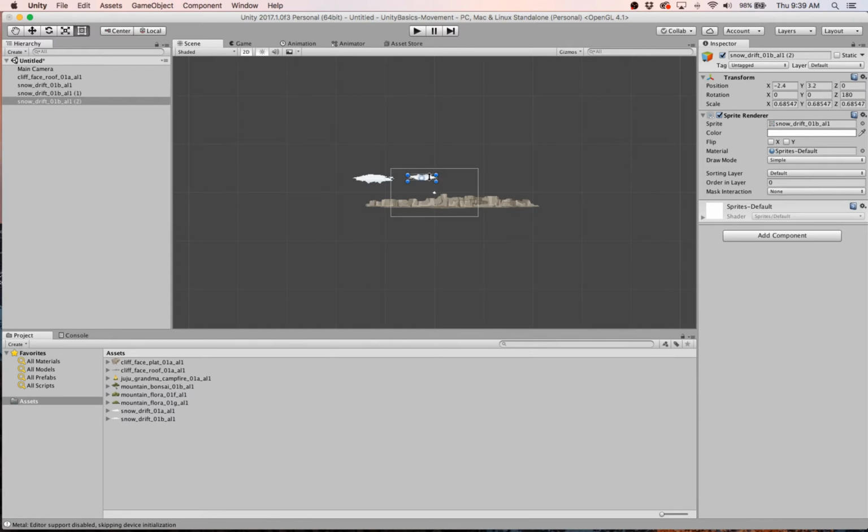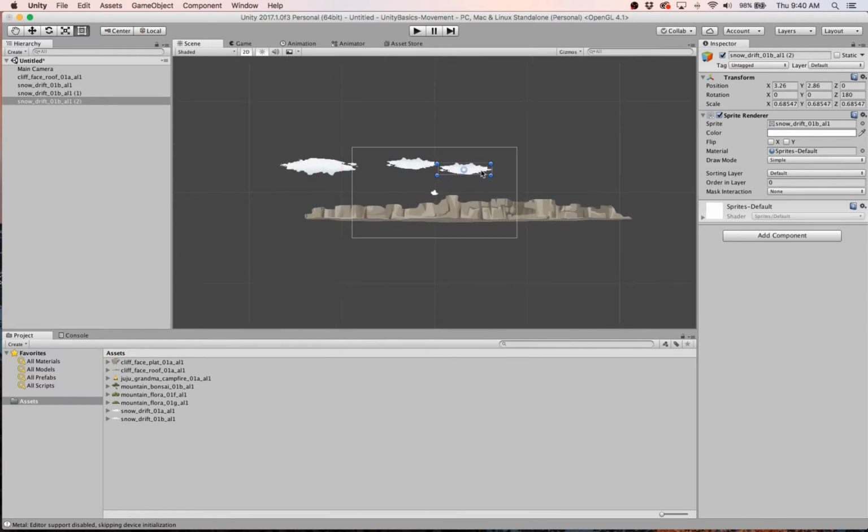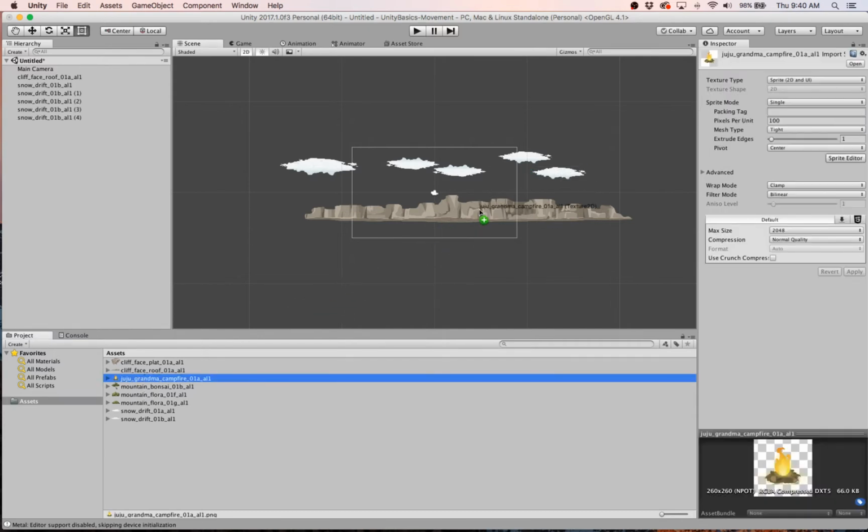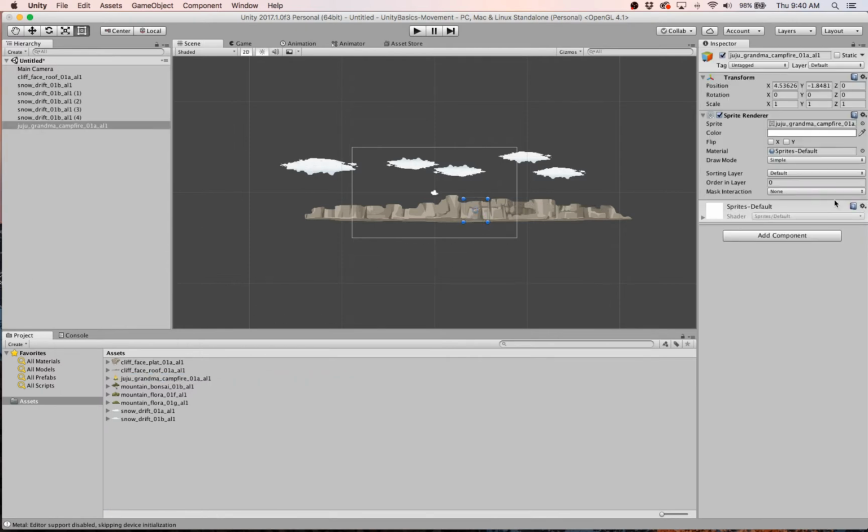And then you can do Command D to duplicate. We'll create a copy of it. I need to zoom in just a little bit. Change the rotation on that one. And I'm doing Command D again to duplicate these little clouds. And there we go. Let's see, what else do we have? We have a little campfire. We're going to stick that here. We want to bring that out to the front, so I'm going to adjust the order in layer just a little bit so we can have our little campfire here. Let's Command D, make a couple of those. Put one over here. I'll put one way over here. Why not?